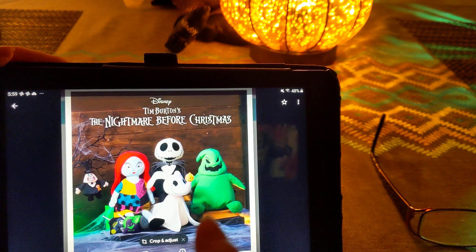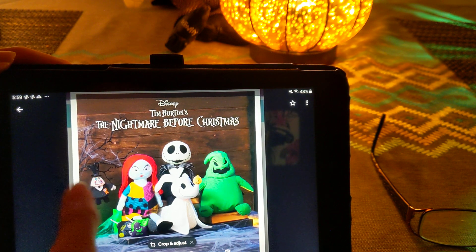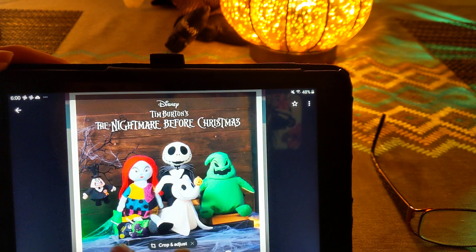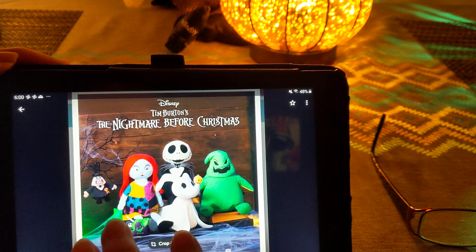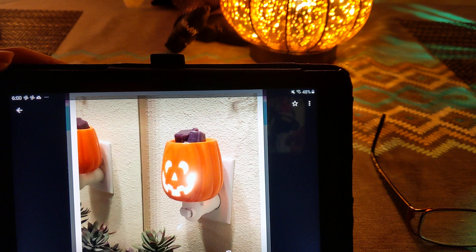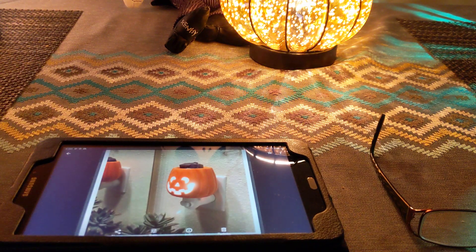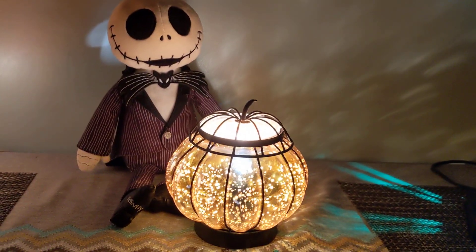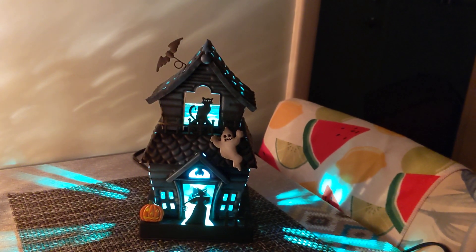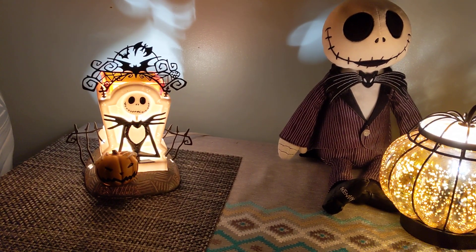The Buddies: Jack and Sally should be available. The Mayor Clip — whose head spins around, he has two faces — that one should be available. Jack and Sally should be available. Zero and Oogie Boogie are delayed. So many things will be available this Wednesday, including — just sweeping by the live items we have here — the Enchanted Pumpkin, the Haunting Good Time Warmer which is Warmer of the Month, and the Jack Skellington Bulb Warmer.